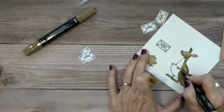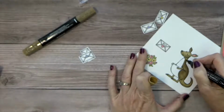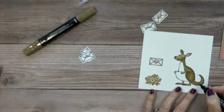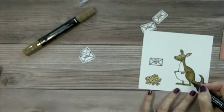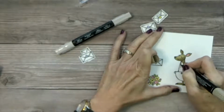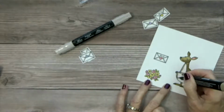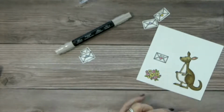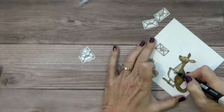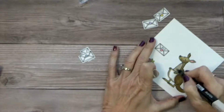Okay, now I'm just going to go along these edges right in here where the darker is and just kind of blend that a little bit more. I'll go on the inside of that because I don't want it to get too runny. Okay, then I'm going to use my crumb cake and just kind of go around the edges in here with the dark. Whoops, I forgot his hand, didn't I? It's not going to show with the flower though. So I'm just going to go along like this. You don't have to be real persnickety on these larger pieces because you have time to blend it. Blend that in there a little bit more.